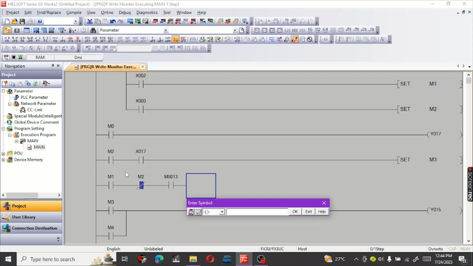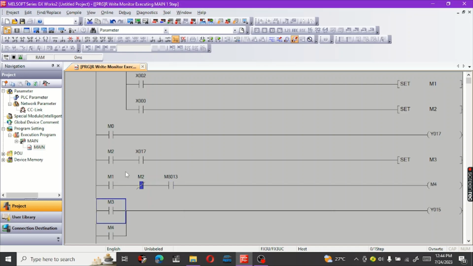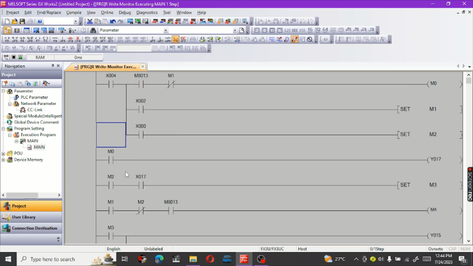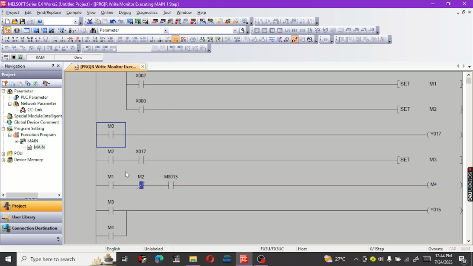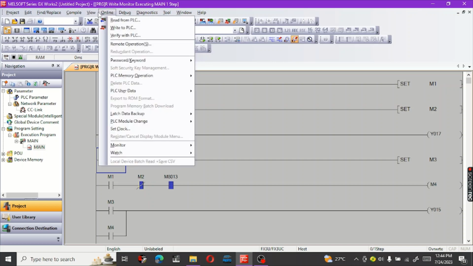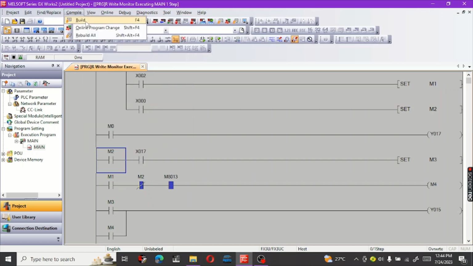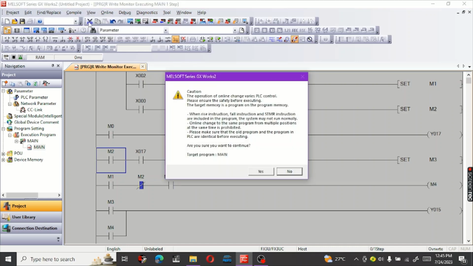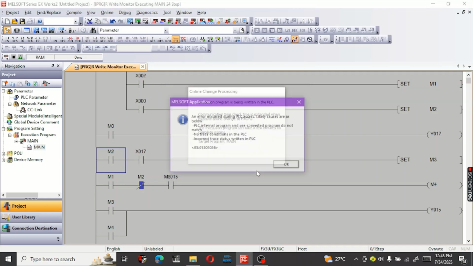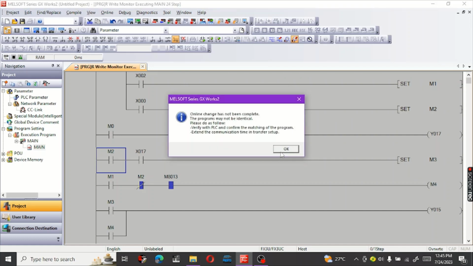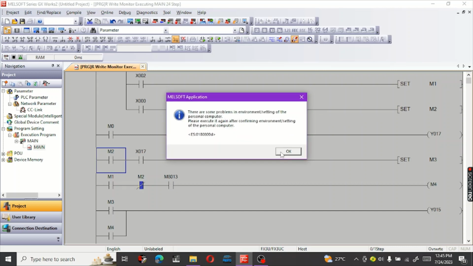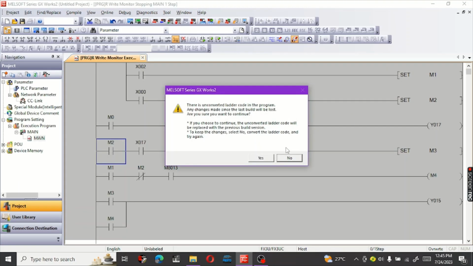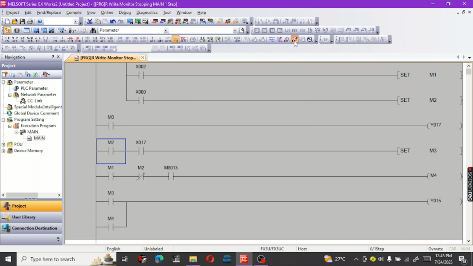And this is the program we had written so far. Let's convert it. Go online, not online, but compile. Let's do this.